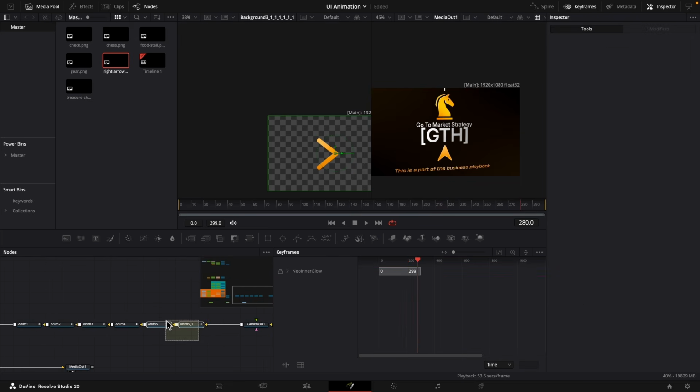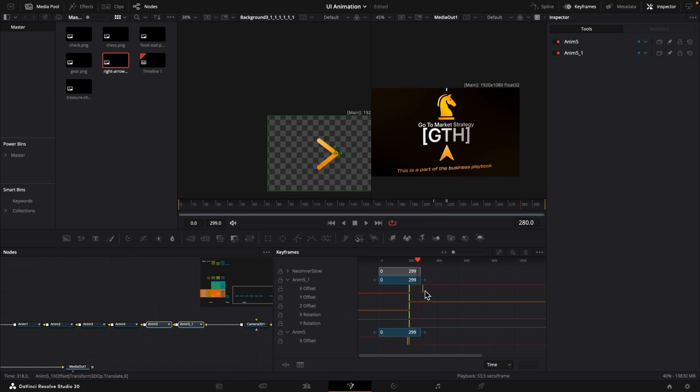And then we'll highlight these two keyframes here, hold Control while marking this, and hold Control while marking these up here as well. Then we can just drag them over a little to delay this animation. So I'll just delay it to, let's just do 200. So this is good.